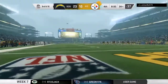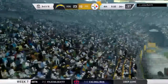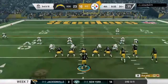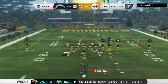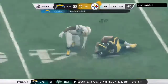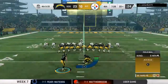Back now in Pittsburgh. It's the Steelers with the football, but trailing here as we get going in quarter number 4. The Steelers on third down, 0 for 3 to this point. They could use a conversion. This is 3rd and 10. From the gun, Jones. And the Chargers rush is going to get there. Down he goes. Cleveland Farrell makes that now 8 sacks for him on the season.